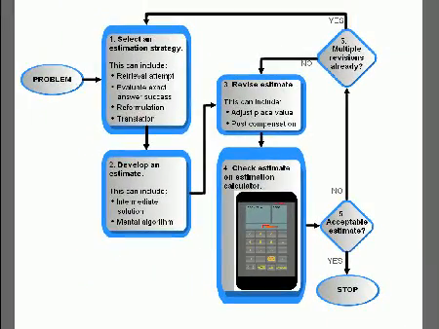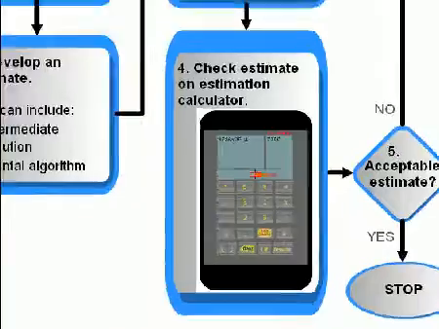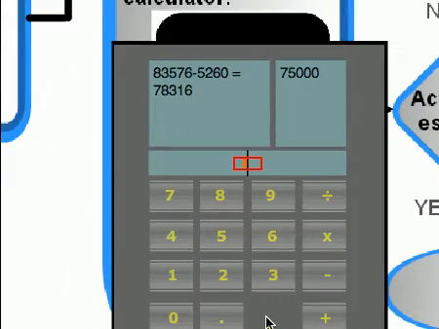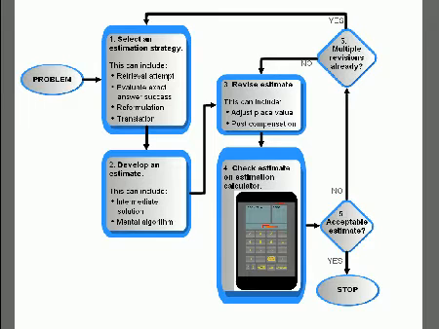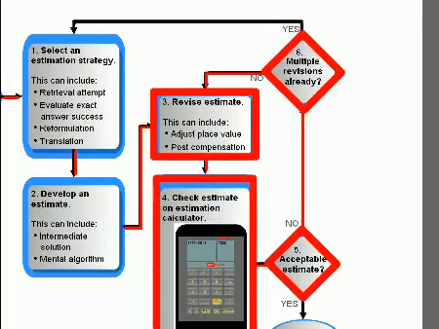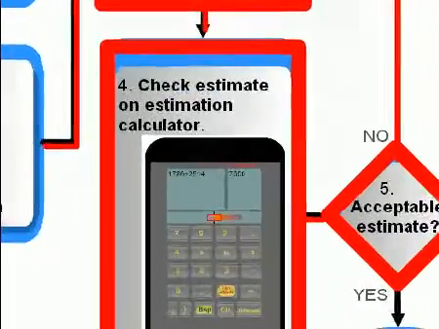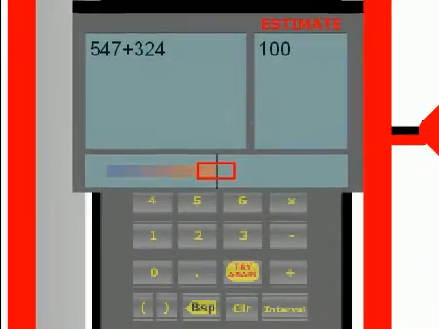There are 3 ways of taking a problem to an acceptable estimate from its beginning. Our goal is that students would make reasonable estimates on the very first try, which looks like this on the flowchart and could look like this on the calculator. Students may make minor modifications such as place value adjustment to an initial estimate whose most significant digits are valid, which would look like this. This usually means adding zeros. And it would look like this on the calculator.